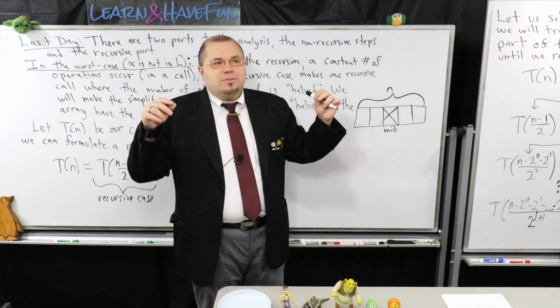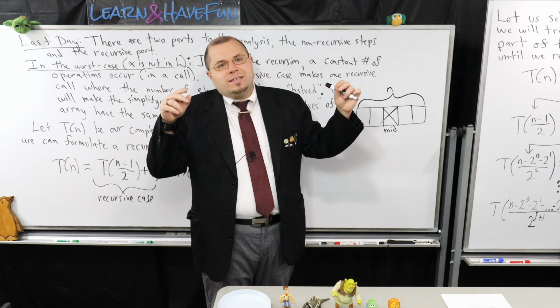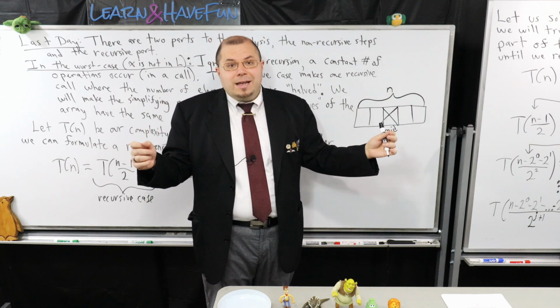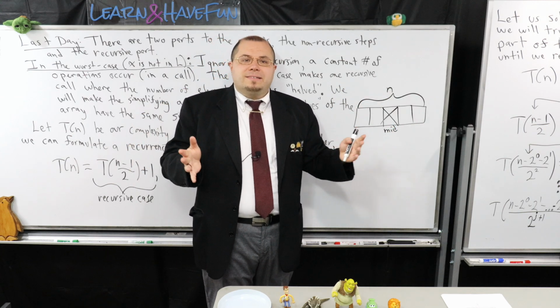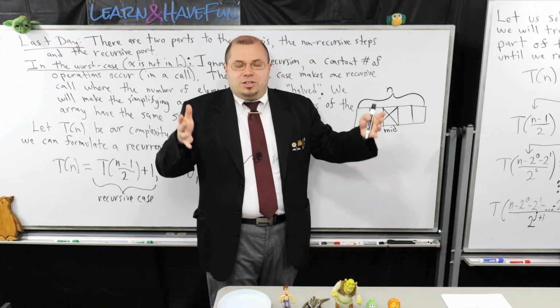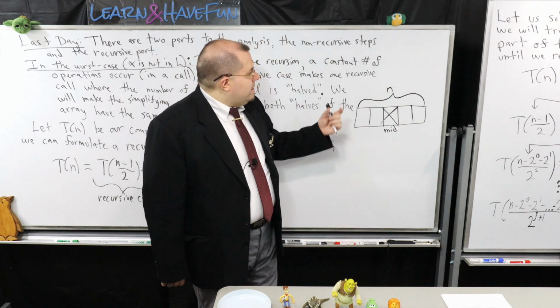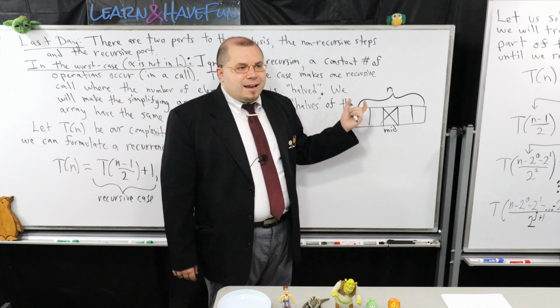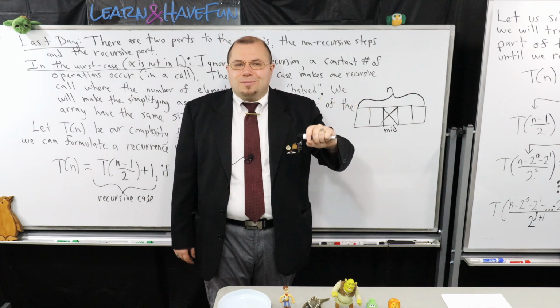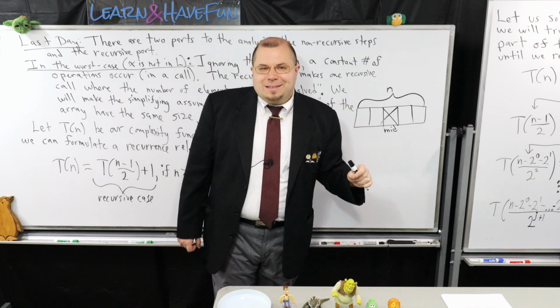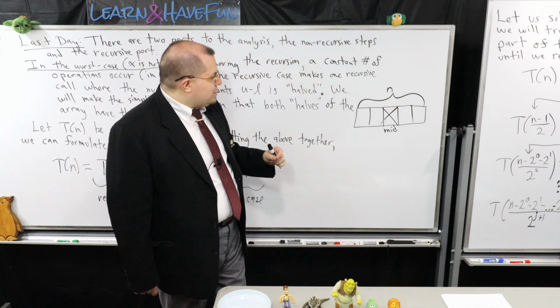Do note that when I use n here, it's not necessarily the same as the length of the array. It's actually the number of elements that are going to be remaining for me to examine. So the idea will be, in the worst case, that n is going to eventually go down to 0, when I run out of elements to examine for binary search.